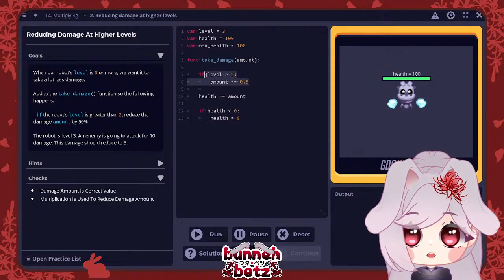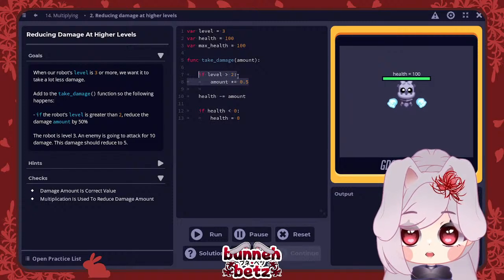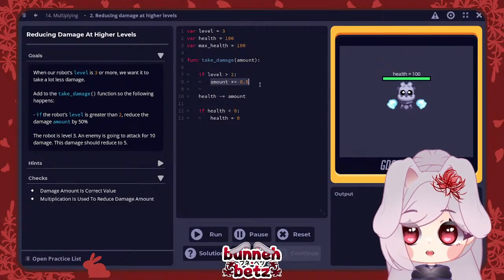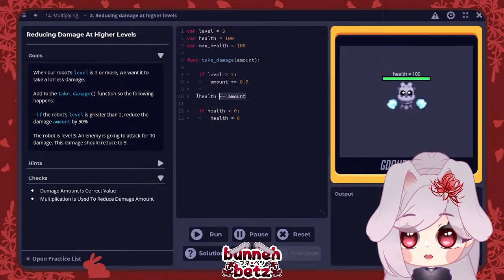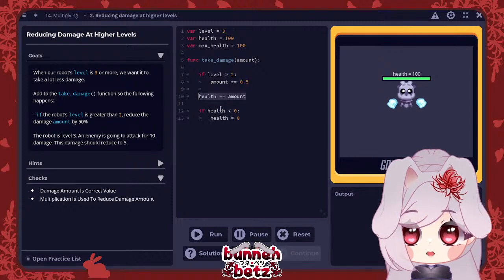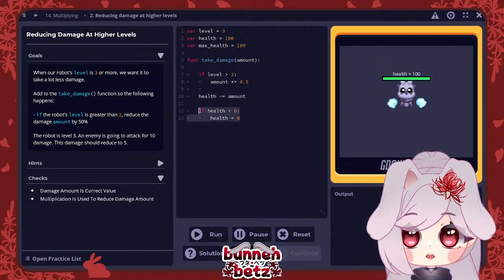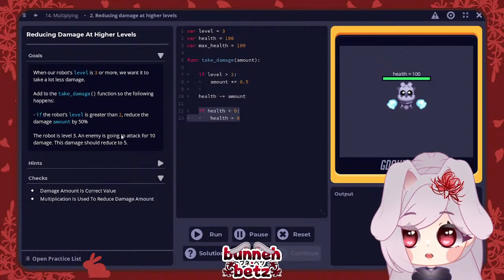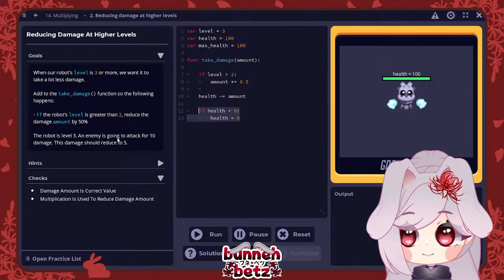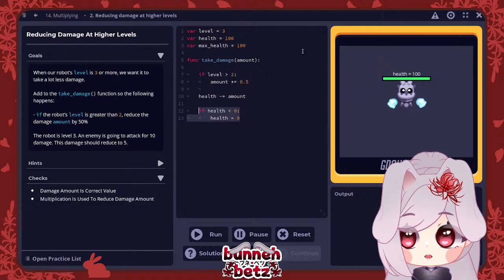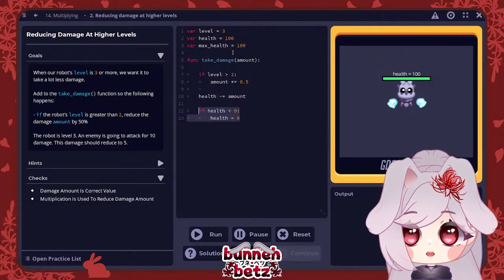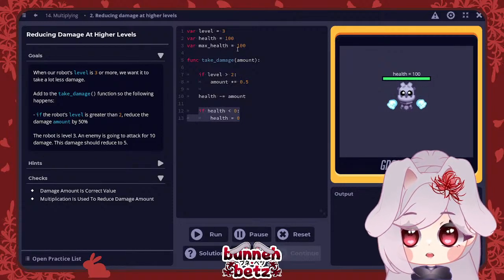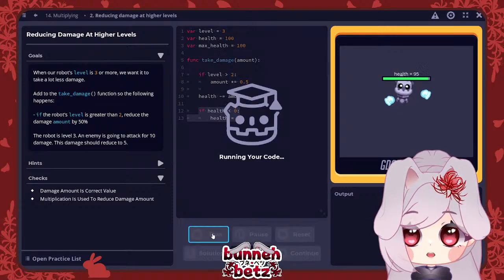So this is inside here, so if the level is greater than 2, then that means the amount of damage is going to be halved. And then it applies the health amount, and then if health is less than 0, then health is zero. So right now, if an attack goes for 10, it goes through here. Since it's level 3, it takes 5 damage, which is health is 100 minus 5. Okay, should be good.